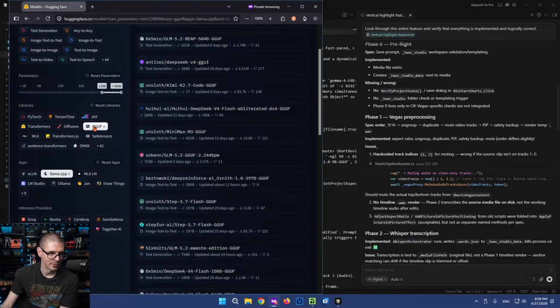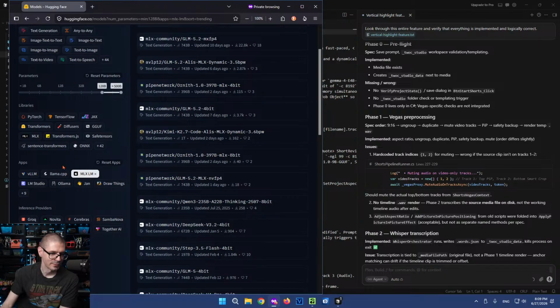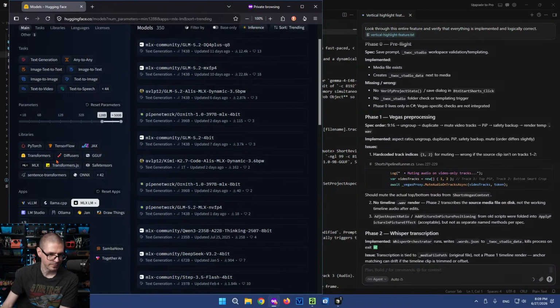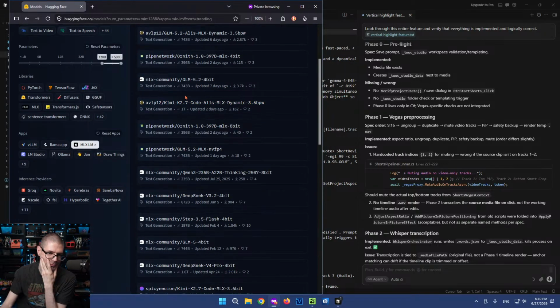So that would be the MLX thing. So these ones. So there's that GLM thing again. Kimi 2.7 code, that could be a potentially good one. That's a 1 trillion parameter though, that's huge.